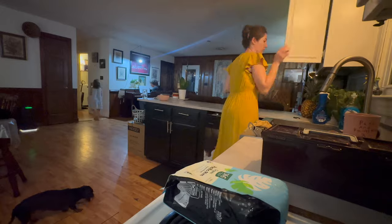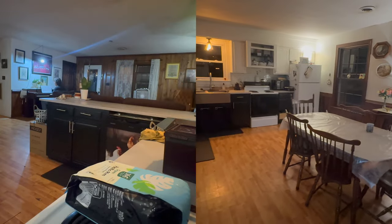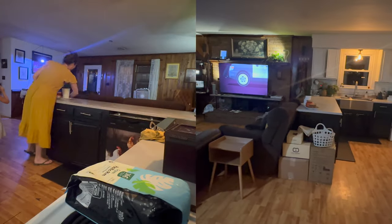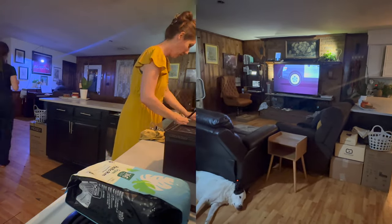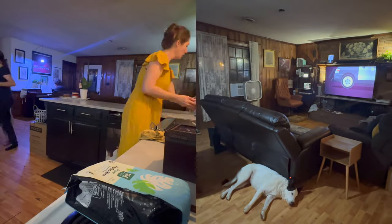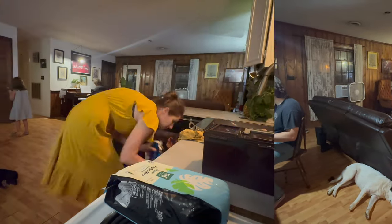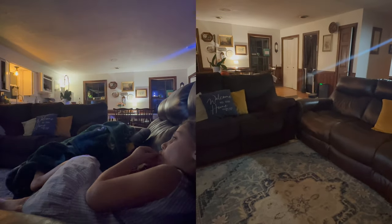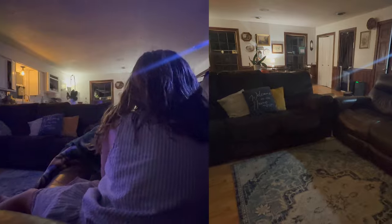Really is amazing how just a little bit of time spent together all pitching in, getting the space back to ready can really make a big impact. Now, it's not perfect. I didn't deep clean everything, like the pile of boxes there that still needs to be dealt with, but our spaces are tidy. It is set up in a way that I can wake up in the morning, feel good, and be ready to start my day. These little things like this here in the evening really do make a huge difference.